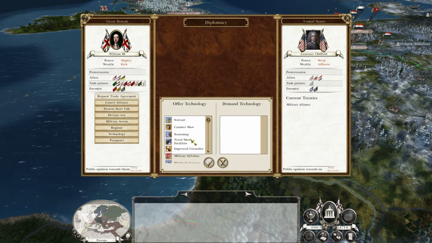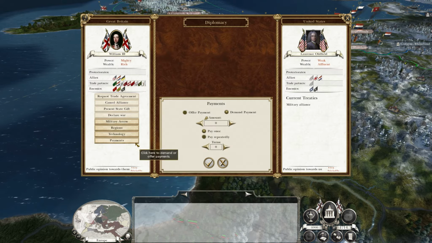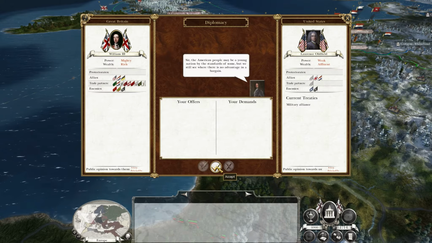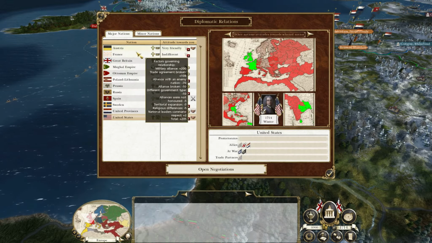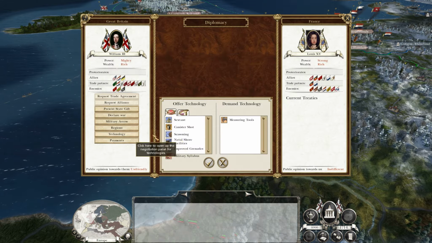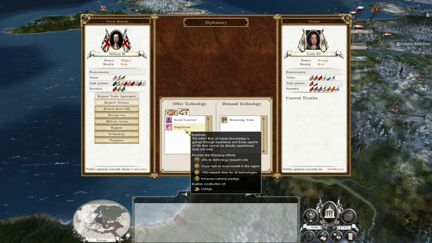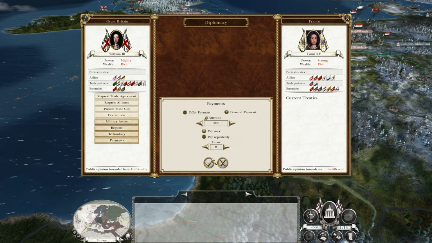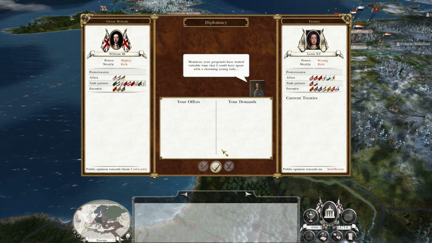United States. Military syllabus. Let's see if they can. Okay, not a problem. France technology. What do we have here? Maybe we can send them empiricism, and maybe they will give us 1,000 for it.